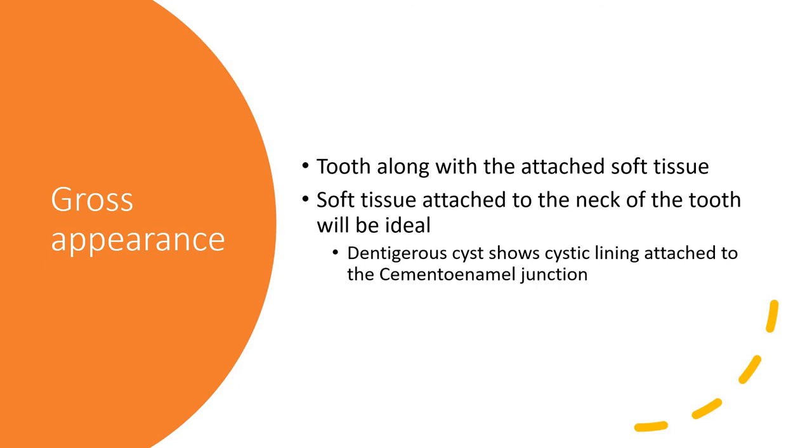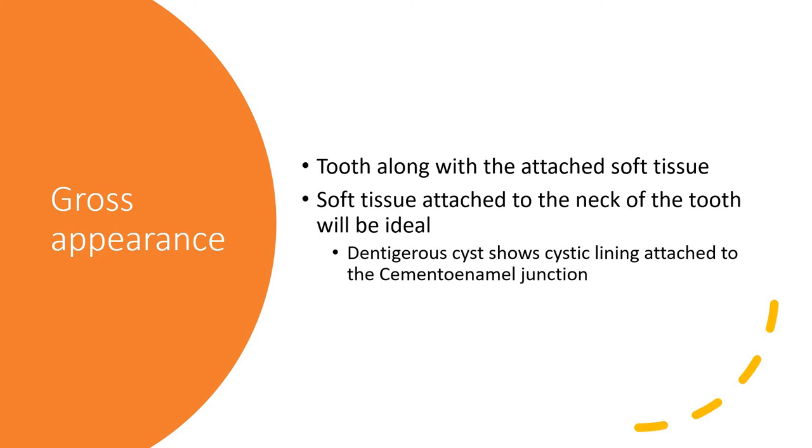The most ideal specimen would be to have the cemento-enamel junction attached to the soft tissue intact. The reason being, when it comes to dentigerous cyst, the attachment is typically at the cemento-enamel junction. So until and unless we see histologically the junction between these points, we do not define it as dentigerous cyst. Odontogenic keratocyst, adenomatoid odontogenic tumor, and unicystic ameloblastoma do not follow this rule of attachment at the cemento-enamel junction. They may be placed much deeper on the cementum surface or may be coronally placed also. Hence, my ideal specimen would be an intact tooth with the soft tissue attached at the cemento-enamel junction.